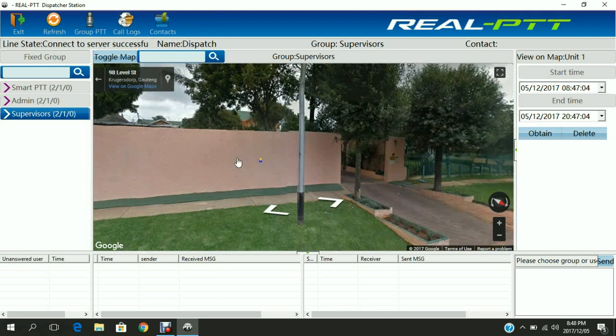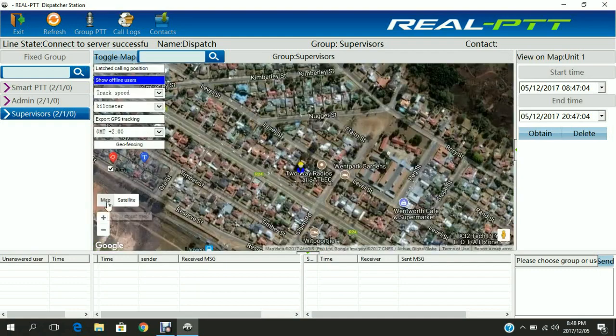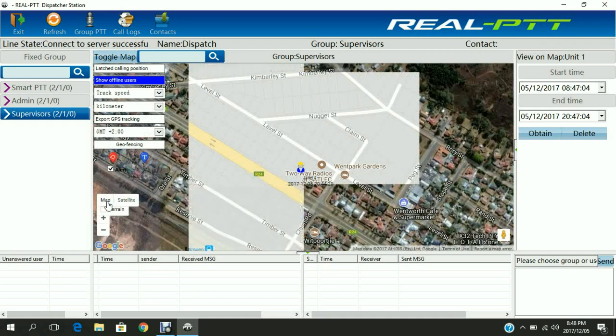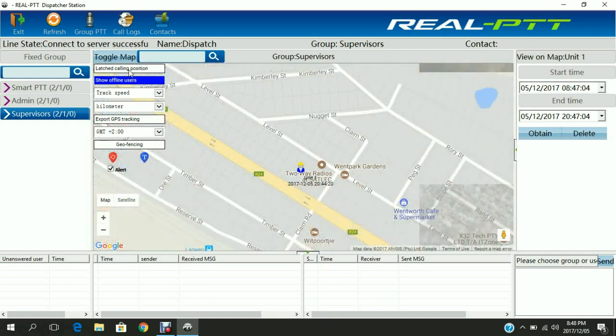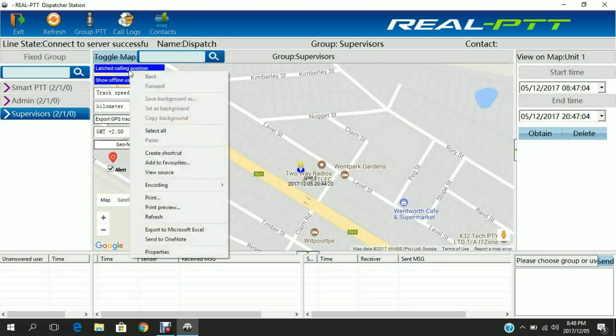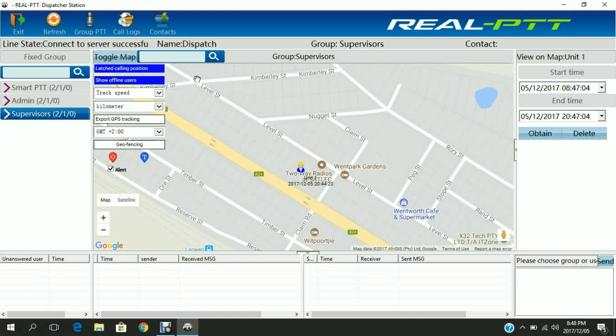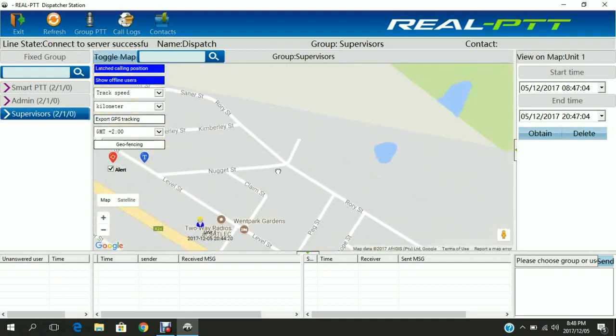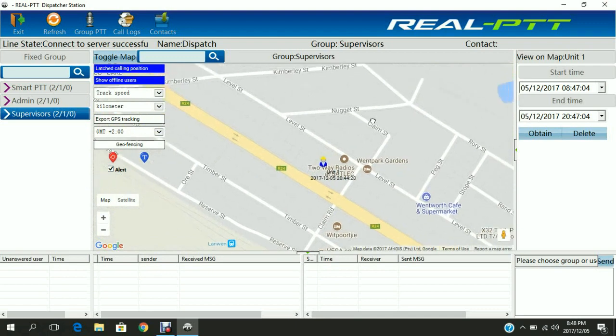To exit Street View, just left click on the back option. Latching caller position will hop the map around instantaneously to the location of the currently speaking unit. In other words, if a unit is speaking at present, the map will automatically jump around to view which user is currently speaking.